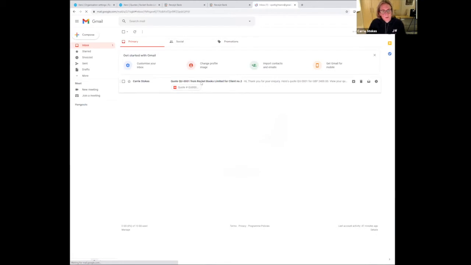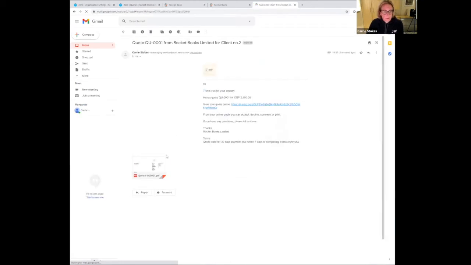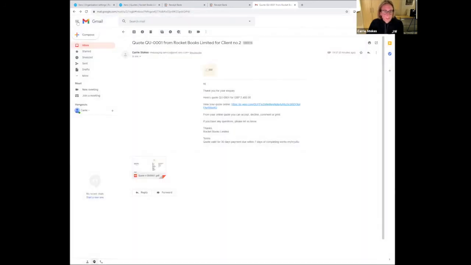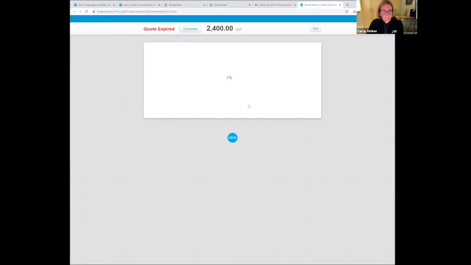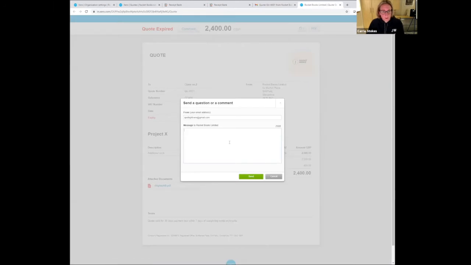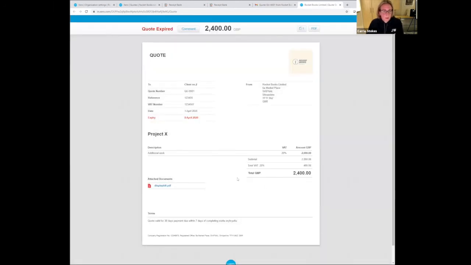And this is how the quote comes through to the customer. Then what I can do here as the customer is go in and comment on the quote back. Oh, it's expired because I've put it at the wrong date. Sorry, that's me.